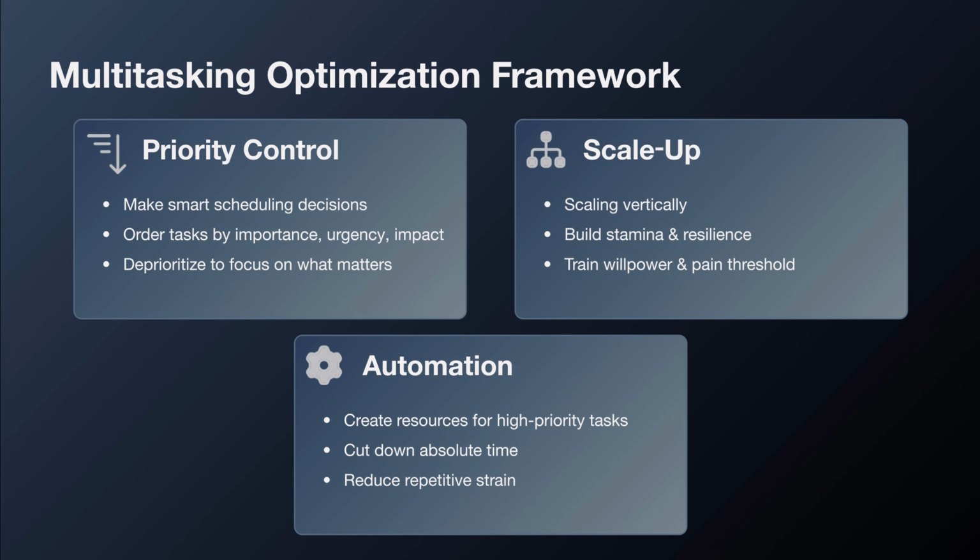The second is scale up. A single computer has its limits on how much workload it can handle. When its performance isn't enough, two common methods are scaling out and scaling up. Scaling out is about adding multiple servers to distribute the work, but since we can't increase our bodies or brains, we have to adopt the scale-up method.